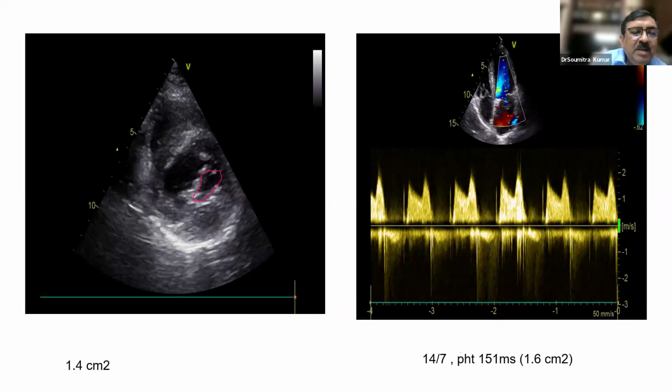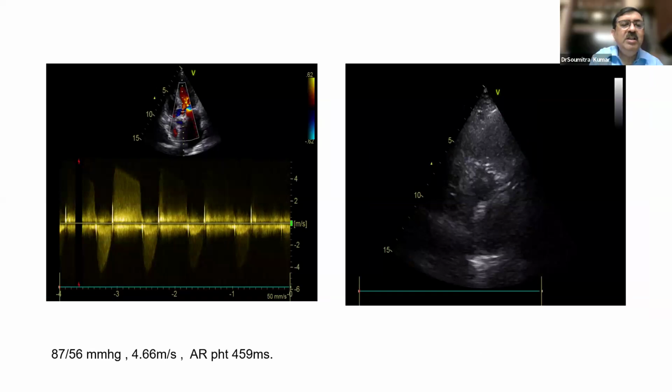So what have you done? Done a planimetry? Yes, sir. Did you have a 3D picture in your echo machine? No, sir. Would you have preferred a 3D planimetry? Okay, I appreciate your having done a 2D. What was the valve area? 1.4, sir. Are you happy? Could you see it? I am not very happy with the kind of planimetry. So actually, you should do a 3D planimetry. Coming from a very tertiary, high teaching center, you should do a 3D planimetry.